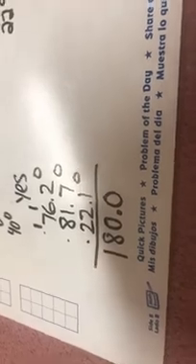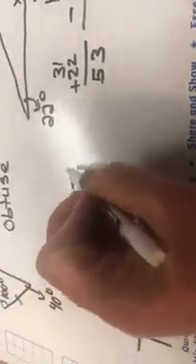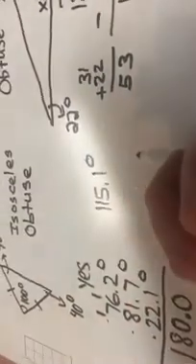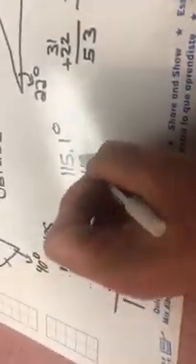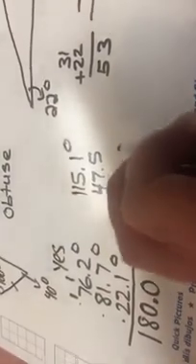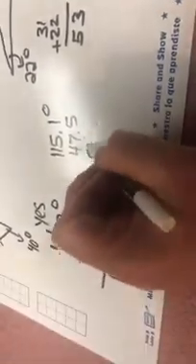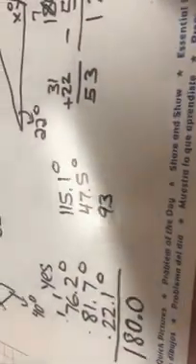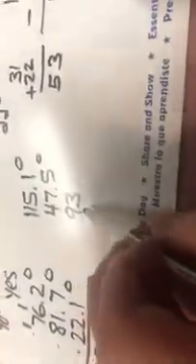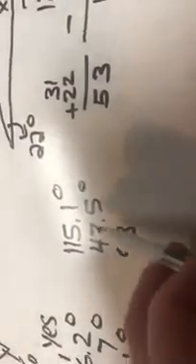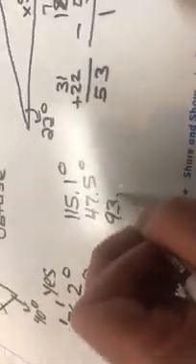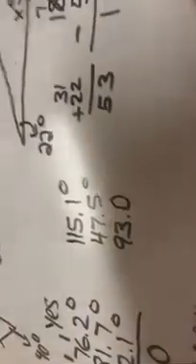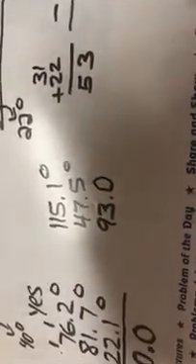Now, if I go to number 2, let's look at another example. 115.1 degrees, 47.5 degrees, and 93 degrees. It's important to remember, keep your decimals lined up. There's no decimal in 93. So as a 7th grader, you should know, oh, well, that has to come over here. And if you like it better, if you're going to do it on paper and scratch paper, do 93.0.